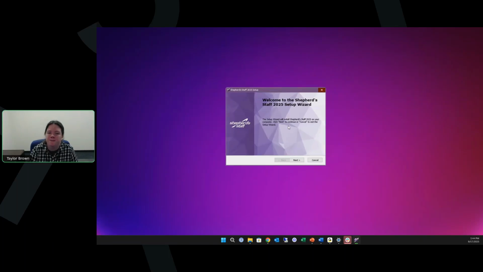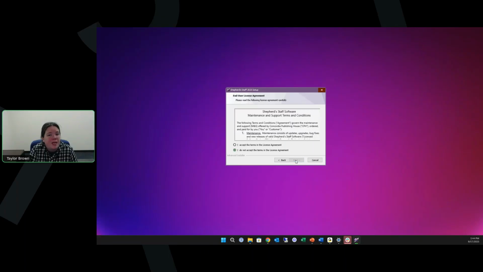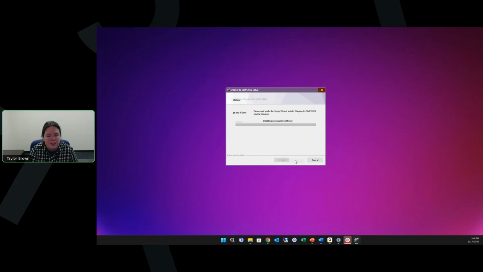Bringing it over here, there we go. Then you'll just go through the setup wizard in the same vein as when you initially installed it on here. So whenever it is appropriate, whether it's every month, every other week, or weekly as needed, you can always click on the check for updates option here. Just make sure that your version and your release dates are always as up to date as possible.